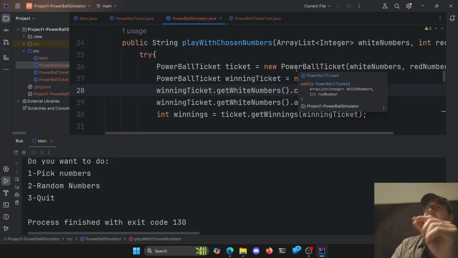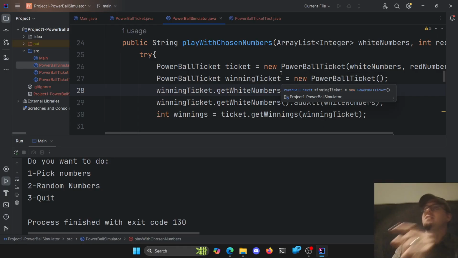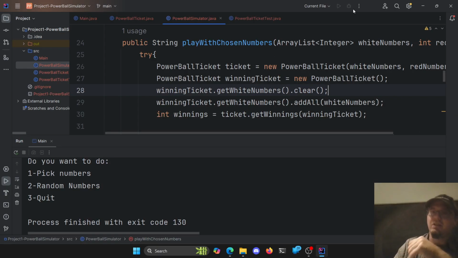When you return an integer, you're returning the value here. You're not passing the memory location. But an array list is an object, so when you return the value of it, the value of a pointer is where it points in memory, right? Think back to your C++ days with pointers, we hate them. But if I give you back the value, that's where this thing lives in memory. So I'm passing by value, but the value is its memory address. So I can call all these functions on it here, and now all of a sudden I'm going to win a bunch of money here.